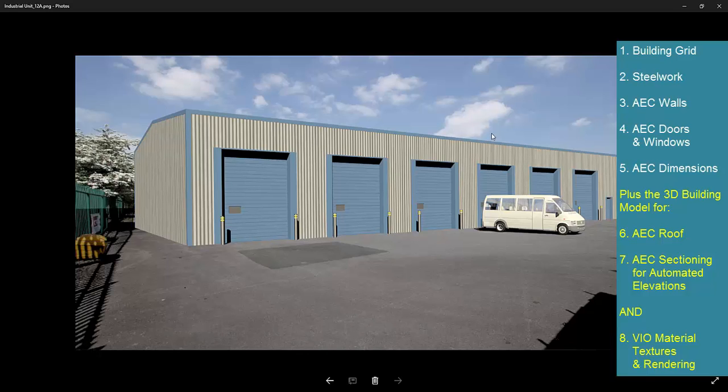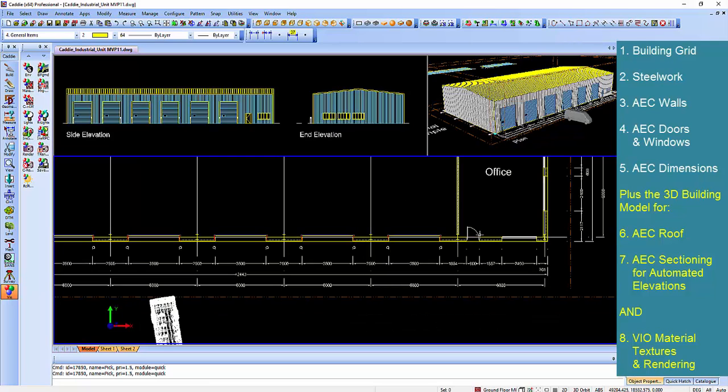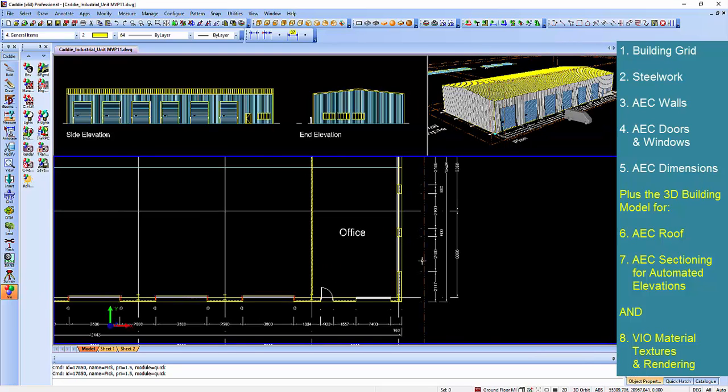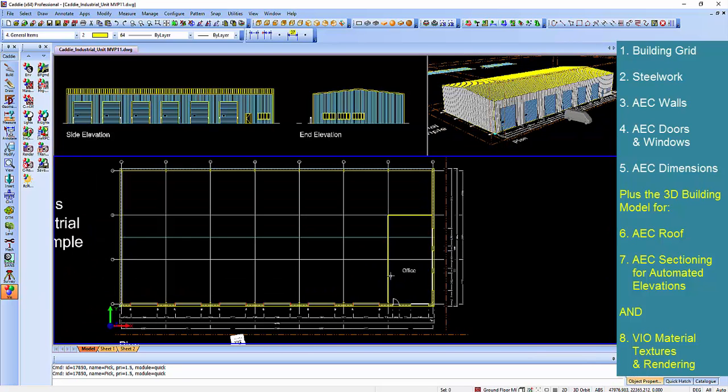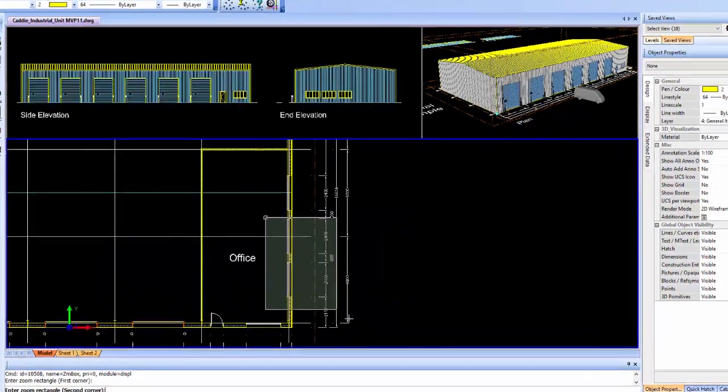So we have the building. We've also got some trim around, so we'll see how we can put that around too. But the trim around the doors and the bollards, as I say, they all come from inserting in a single operation. But going back to our Caddie drawing, this is where we'll start. We'll start with setting out the building grid. We'll start with putting the stanchions on after that, and then the walls, and build up from there. So let's have a look at how we can produce that.